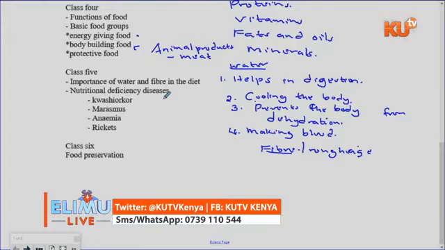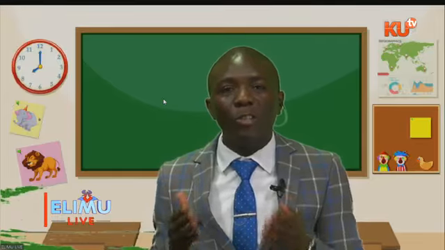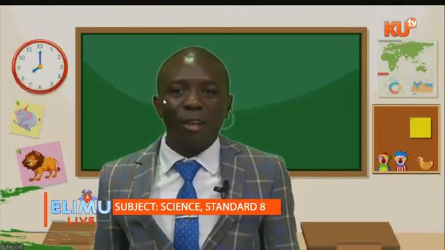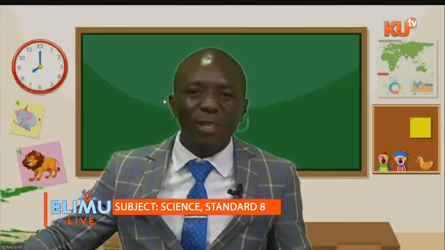In class 5 again, we learned about nutritional deficiency diseases. The word deficiency means lack of. In short, nutritional deficiency diseases are those diseases that you obtain when you lack the nutrients that we learned in class 4 in the body. So if you lack protein, there's a certain disease you can get. If you take a lot of carbohydrates, you will get some disease. If you lack some minerals in the body, you will get some diseases. If you lack something else like vitamins, you will also get some abnormalities on the body.